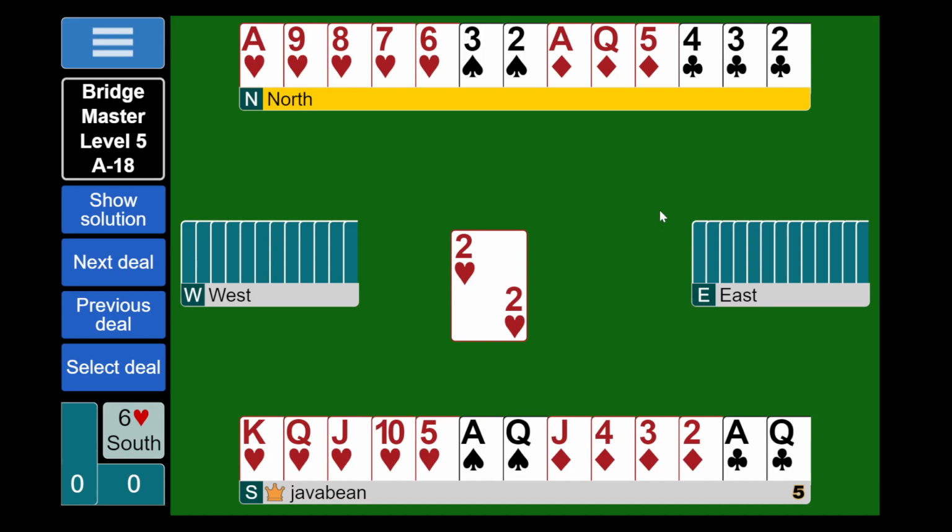Cash a trump, or some number of trumps, and ruff a club. Then play on diamonds. That way, you don't mind whether West has King X or King Third. If King X, you can endplay him. And if King Third, the diamond is a winner to pitch the spade. That seems right to me.